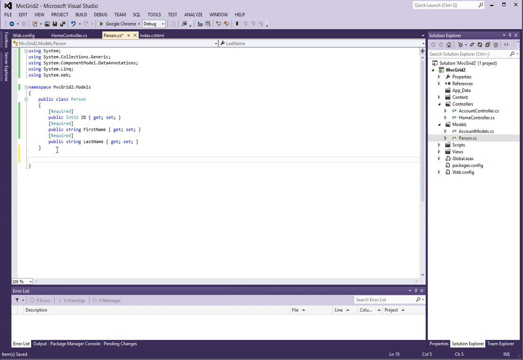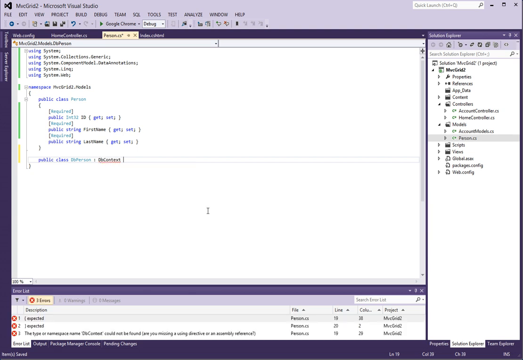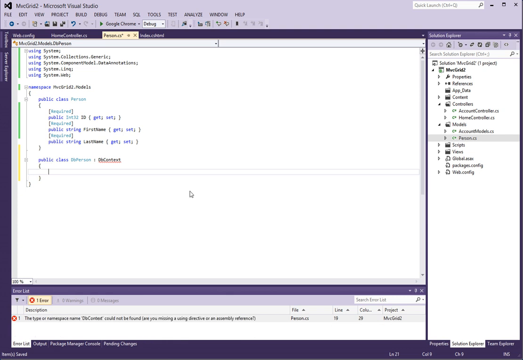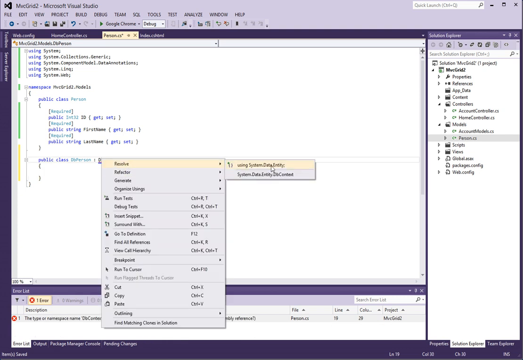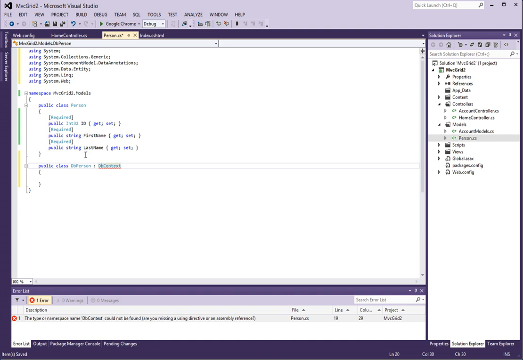Now down here, I'm going to use the entity framework to create a class for database operations. So public class, we will call it DBPerson, and we will inherit from DbContext. And let's resolve this to the data entity namespace.